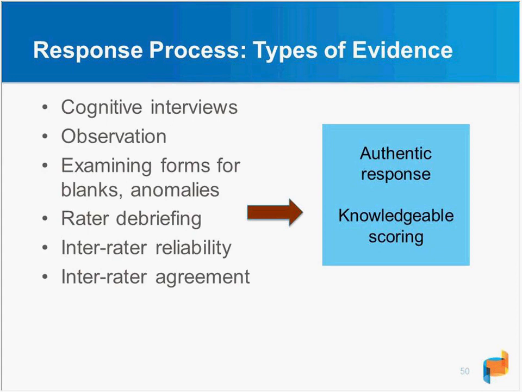After the assessment is over, analysts typically check the data for blanks and other anomalies in score sheets, such as question marks added by participants next to an item, suggesting they didn't know how to respond. Maybe you've done that sometimes when you couldn't find a way to answer a survey the way you wanted to answer. Lastly, looking at the inter-rater reliability and agreement coefficients, along with rater debriefing sessions, may help uncover problems with rater scoring.